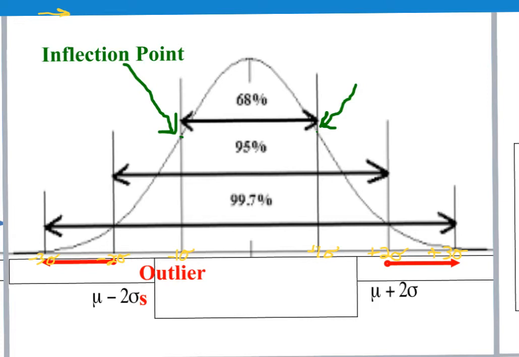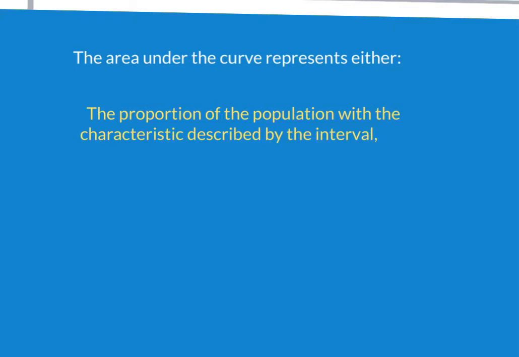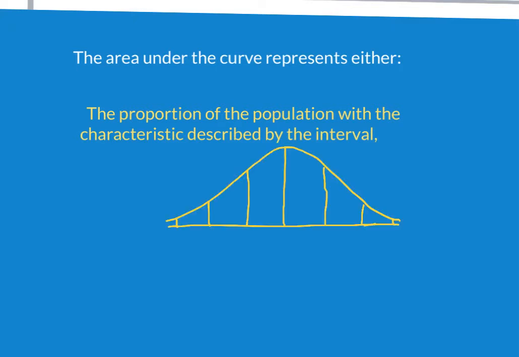There are other ways we're going to be analyzing whether something is normal, whether something is an outlier, whether a distribution is normal, and whether the sample or population with which we're dealing has outliers. Okay, we'll make that distinction later. The area under the curve represents the proportion of the population with the characteristic described by the interval. Notice that when I draw my normal distribution flatter, or shorter and wider, my standard deviations have to spread out also. It's just the way I've drawn it.